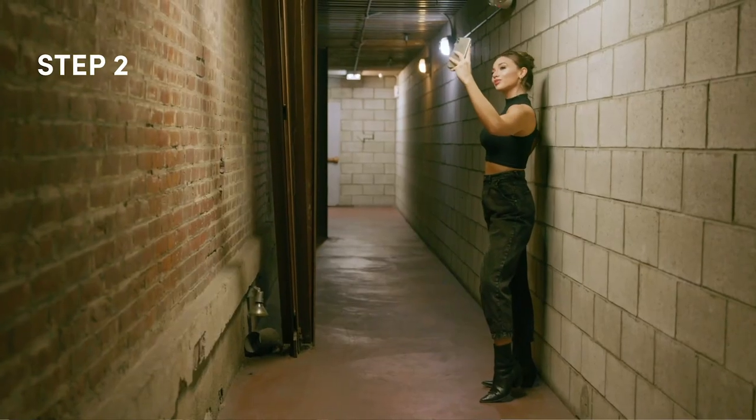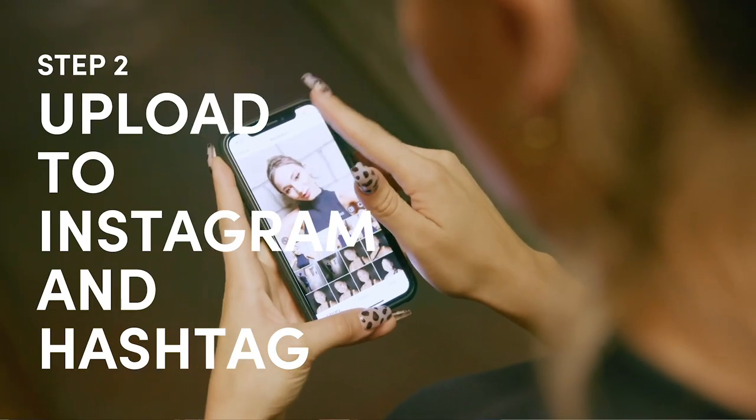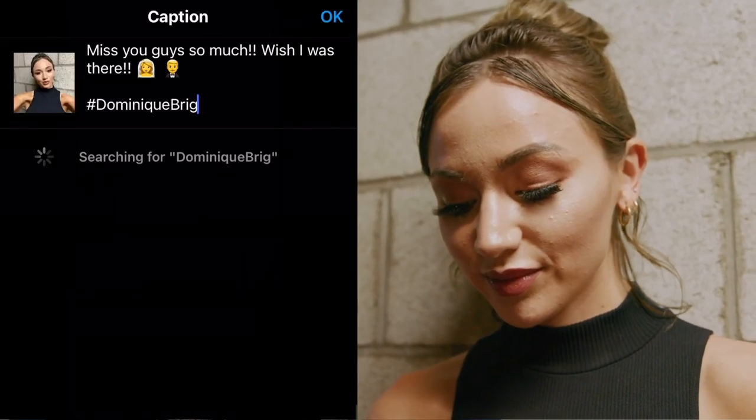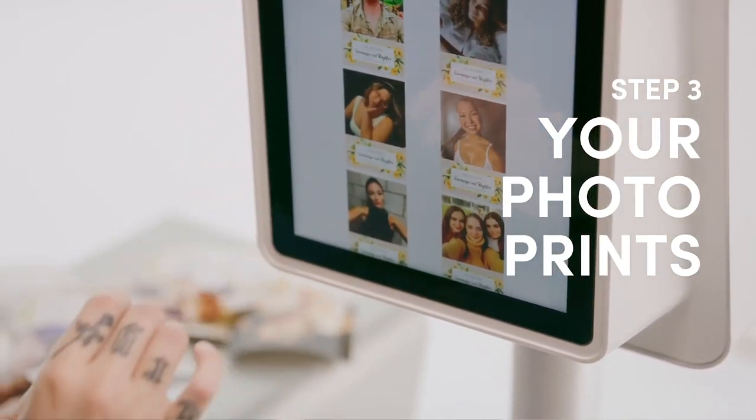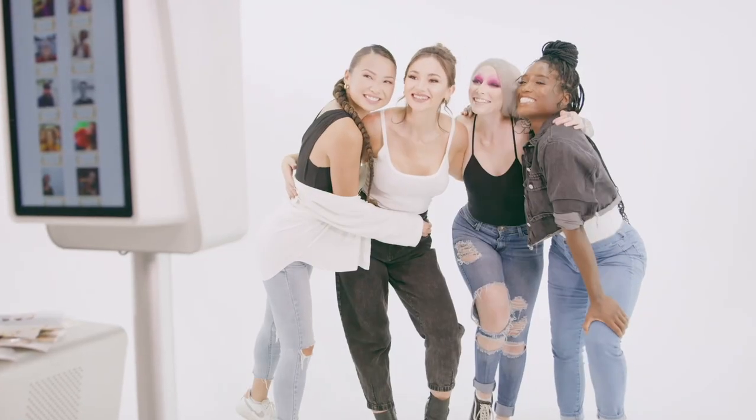In case you're wondering what hashtag printing is, this is a really cool feature that is actually going to monitor an Instagram hashtag and pull those photos into your Queso. What's really cool about this is that you can use your Queso photo booth as a photo booth and also have the hashtag monitoring running in the background, which is going to collect all of your people who are virtual.